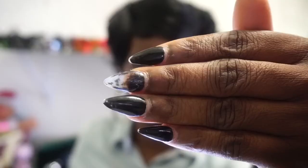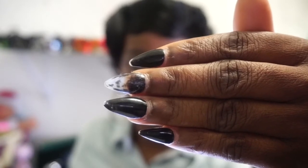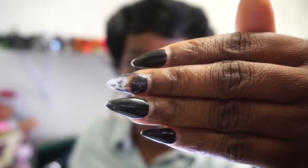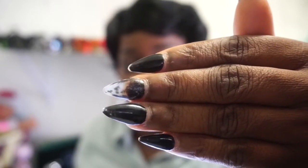And as you see, one swipe, most of the polish came off of the nail. So that is the purpose of just letting the cotton ball sit there and absorb the polish, and then swipe down, and it did not stain my cuticle. Then you just do a nice wipe off. So now all of the polish is removed.